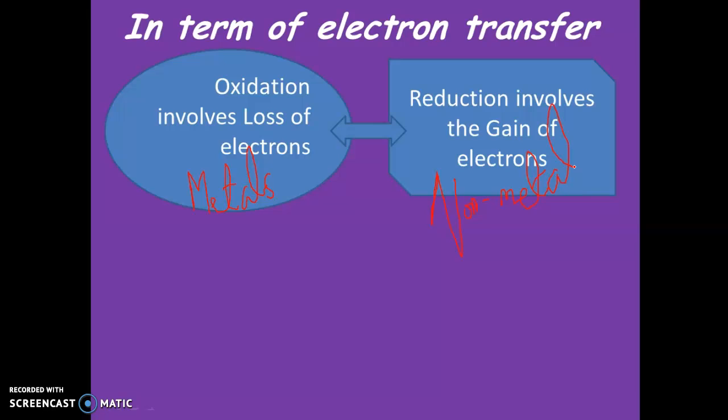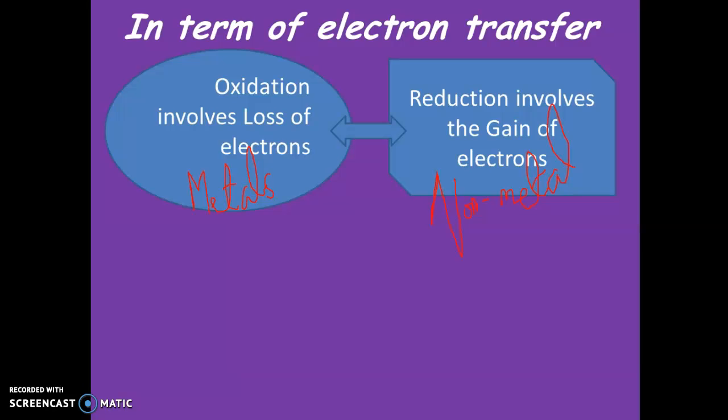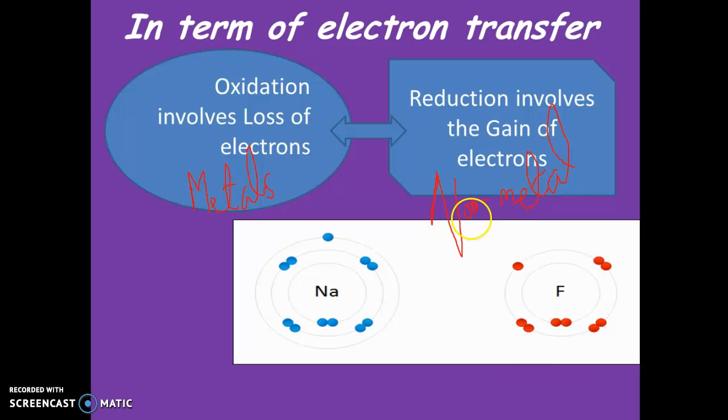Now what we're going to do is show you an example of this type of reaction that involves a loss of electron, and here it is. Now I want you to observe how you have two substances, sodium here and fluorine. Here we have sodium and here we have fluorine. Both of them are going to react, and I'm going to show you the reaction soon. But you observe that sodium loses electron to fluorine, which is a strong electronegative element.